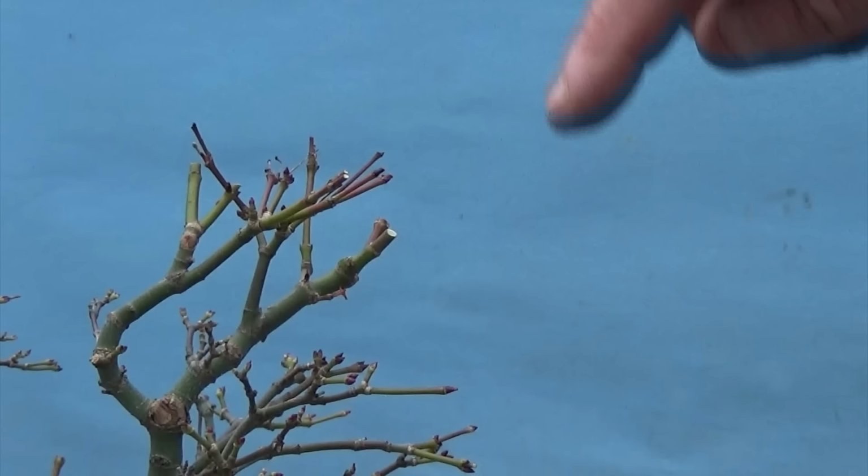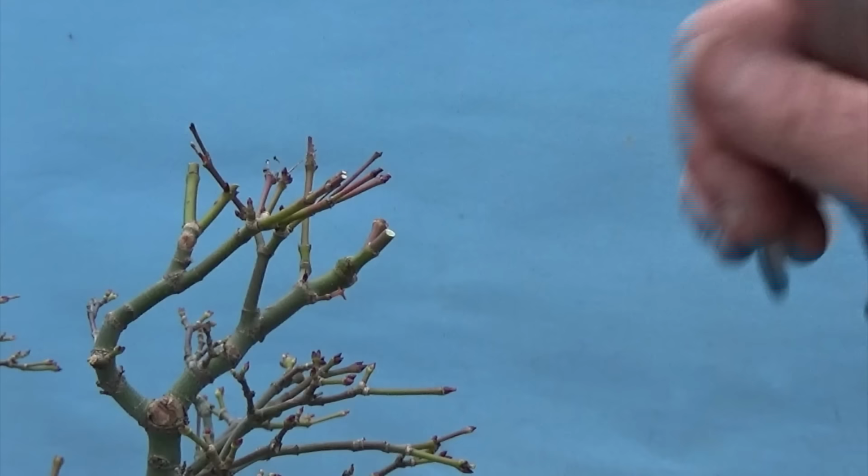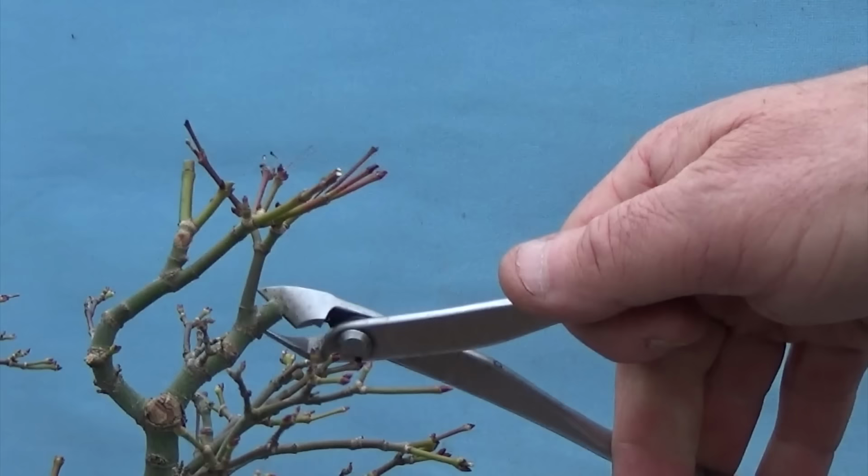So here we have another classic example, high in the tree, of a branch that's getting ideas above its station. It's done really well at reinvigorating this part of the tree, but now this, which was really only grown as a sacrifice branch, can be done away with. And again, you can see behind here, we've got a nice little one here. We've got this guy here. So we can just go in and pop that out.